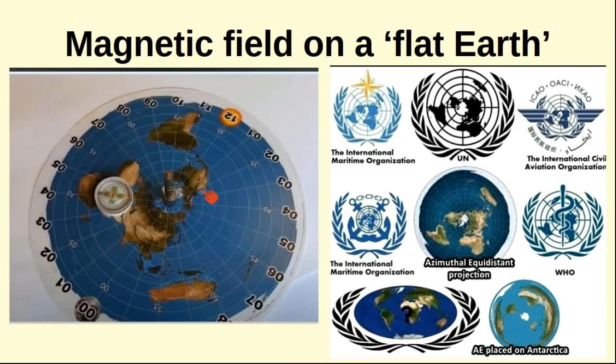And this is just a thought, that the magnetic field on the so-called flat earth is that there's a point at which all the north lines go out from the central point of the actual map. And that may indicate there's a magnetic monopole, who knows. What is very interesting is that very image is replicated by all these international organizations, and it's called the azimuthal equidistant projection. So there are quite a few that use this layout, whether or not that is actually the case. You have a simple magnetic pole here, and the outside is a south pole.